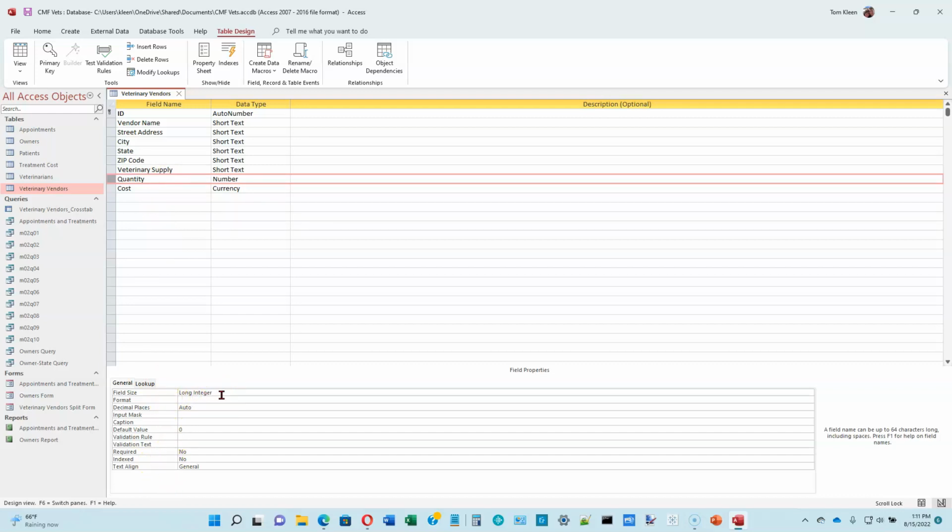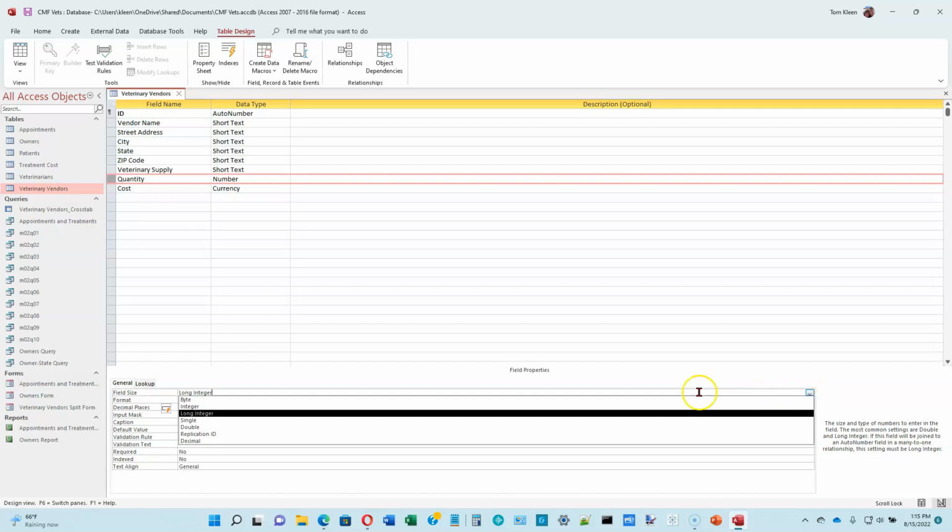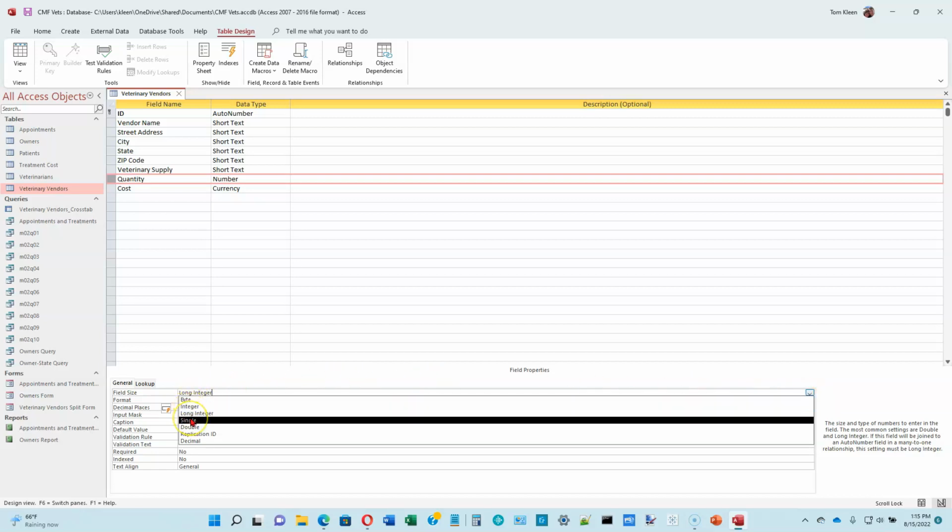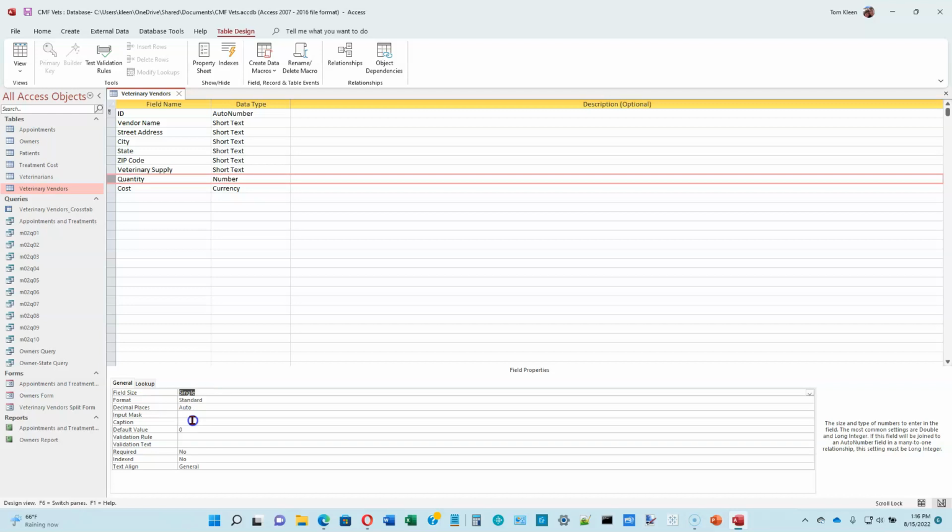That was originally created as an integer, which meant we could only have whole numbers in it. What we're going to do is go to the field size box down here, flip over to page 3-18. Currently it's a long integer. We want to be able to represent decimal fractions in this number though, so we're going to change it from long integer to single. Single will give you the ability to represent very large numbers, but with only 7 digits of decimal precision. So change that to single.